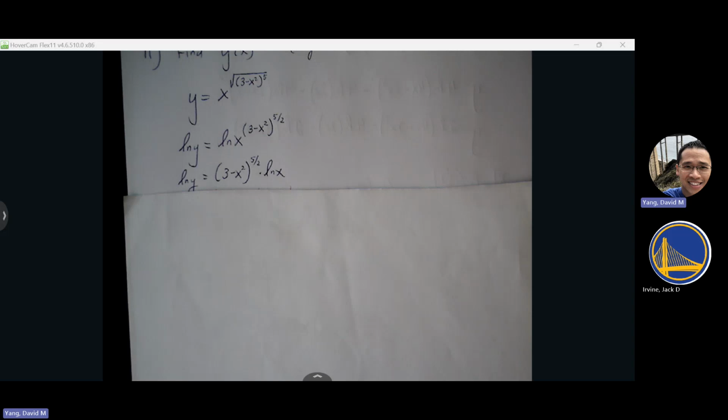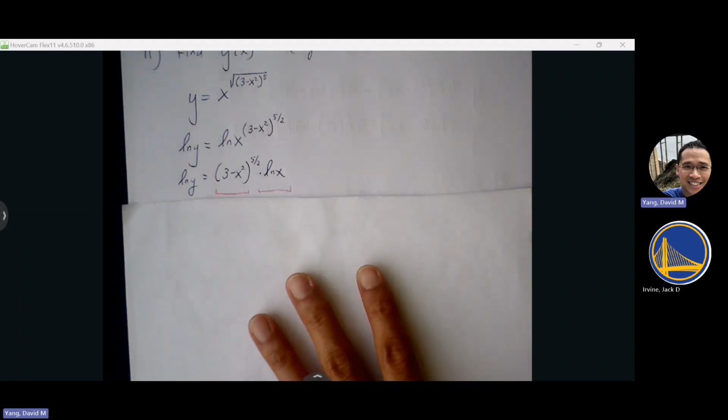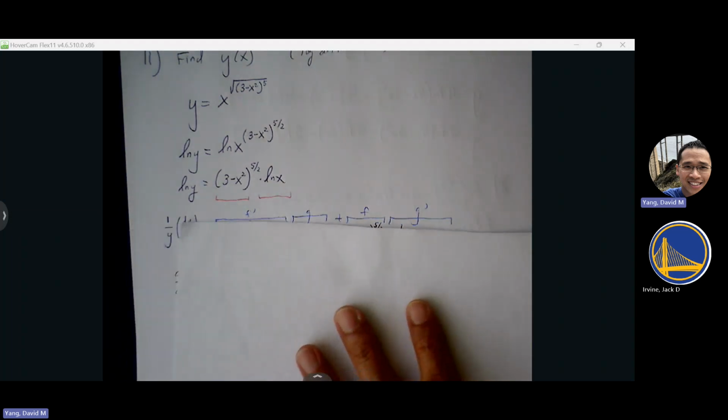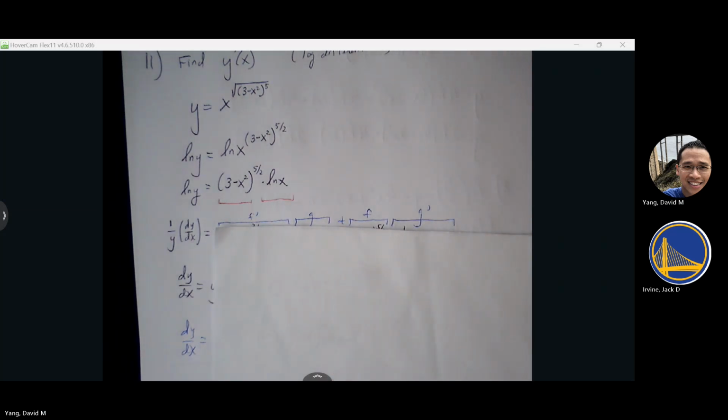Okay, so after you take natural log of both sides, we also want to get that radical in a rational form. So that's 5/2. Bring that exponent down. And then we're always going to be staring at product rule on the right side because now your variable is in front of the other variable. So a little bit of implicit on the left and then product rule on the right. And then within product rule, there's a little bit of chain that has to be applied for f prime.